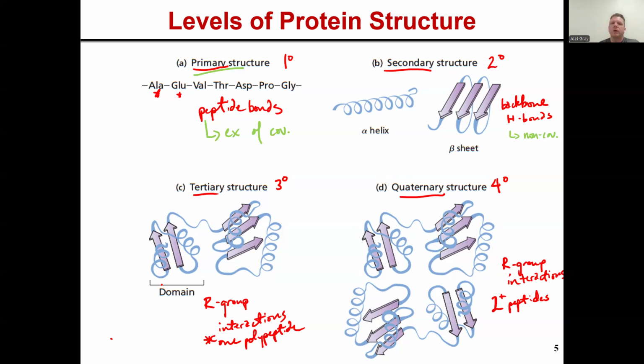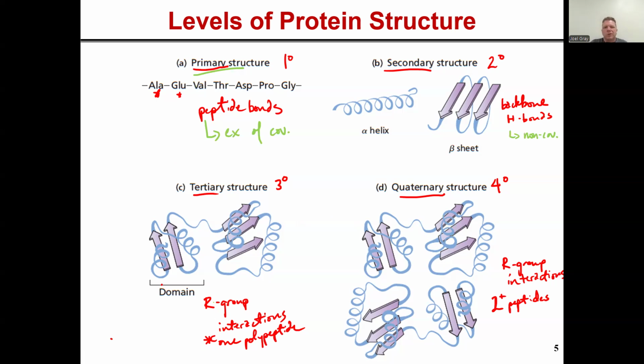And so we have a covalent and a non-covalent interaction, which are going to stabilize these things. I think that it's important to think, okay, well, what is the stronger of these two? Well, your primary structure is stabilized by covalent bonds. Covalent bonds are stronger than hydrogen bonds. It's just, I think, a good reminder to keep that in perspective.